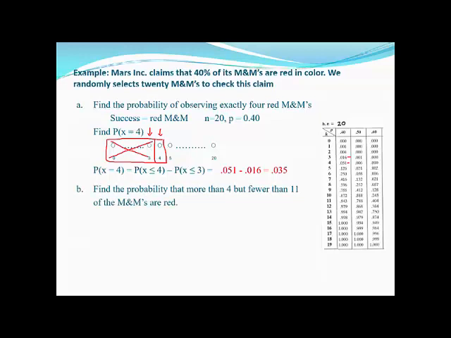All right, the problem I really wanted to get to was this one. Find the probability more than 4, but fewer than 11 of the M&Ms are red. Now, I'm promising you this. There's going to be some of you that say, you know what, I don't need the dots to do this. And it's really easy for me to do this because, obviously, copy and paste. It takes me like 15 seconds to draw some dots.